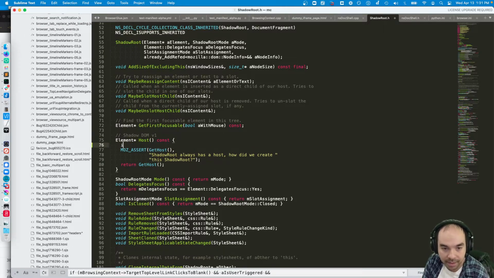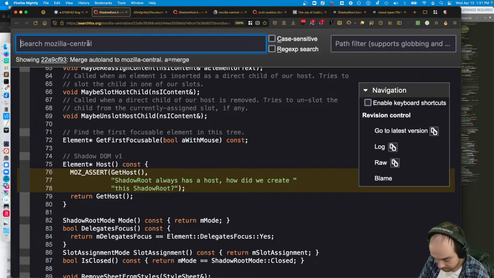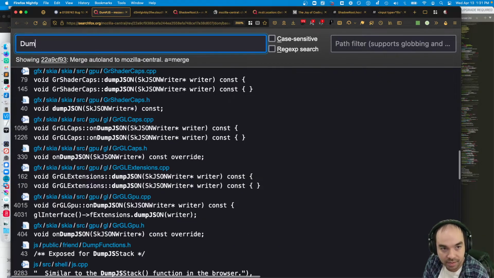We could always do something like this. If not, get host, then we can maybe print out the stack. There's a way to do that. Dump JS stack.